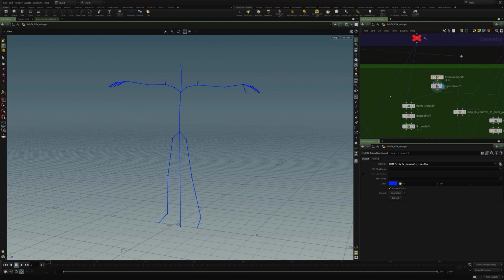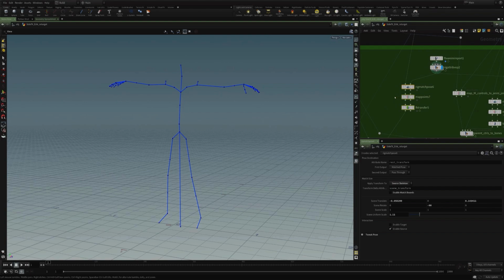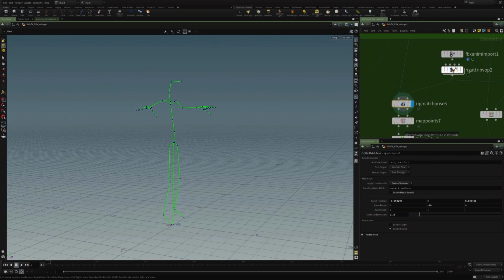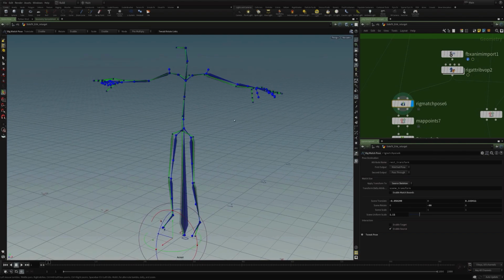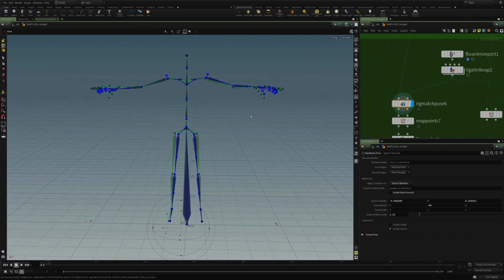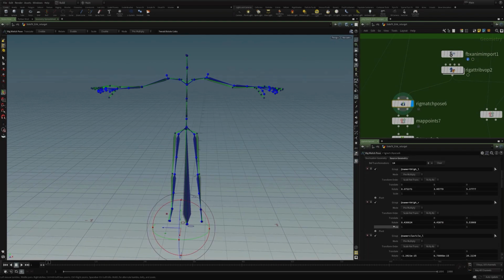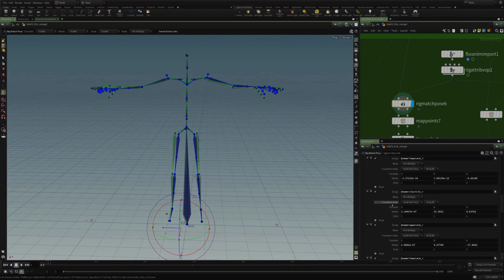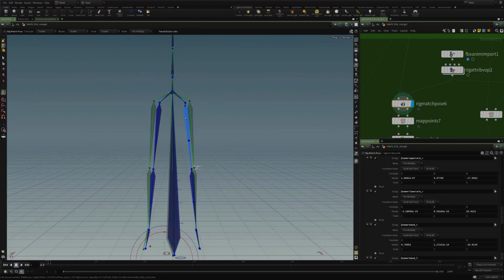After that, we're into what you might be familiar with as a regular retargeting workflow. We're going to use the rig match pose to take that animation and fit it as best we can with our FK skeleton. And I've done a few tweaks in here: the thighs, the clavicle, upper arm, lower arm, just to match these up as best I can.